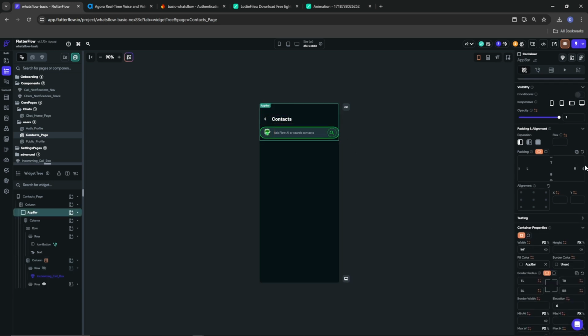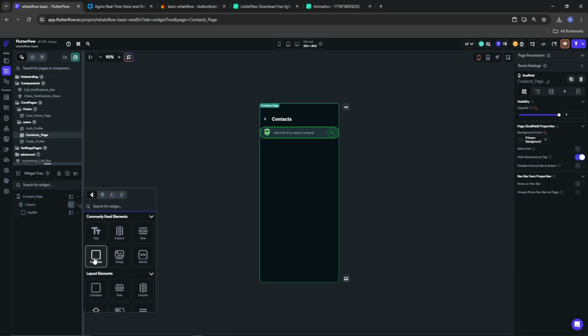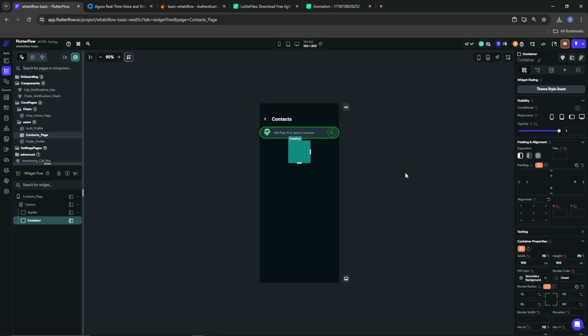Now we're not going to have a nav bar inside of this one, and all we now need to do is build out our screen. So the first item that we're going to have here is a container, which we can call the new group container, like that. And then we can expand this all the way.